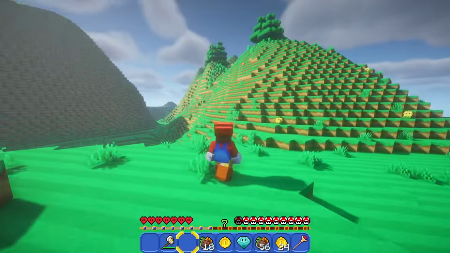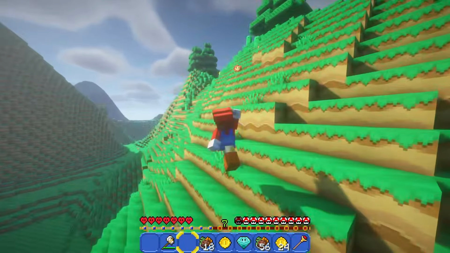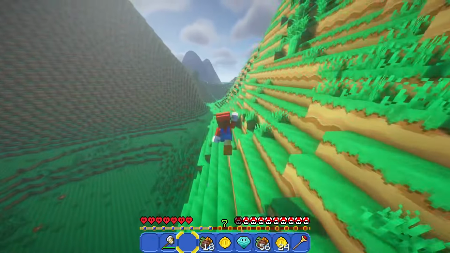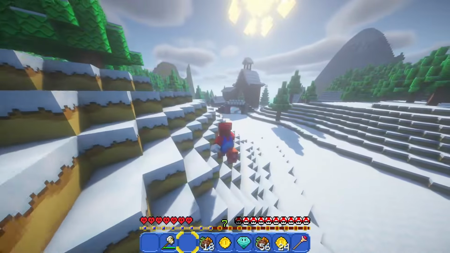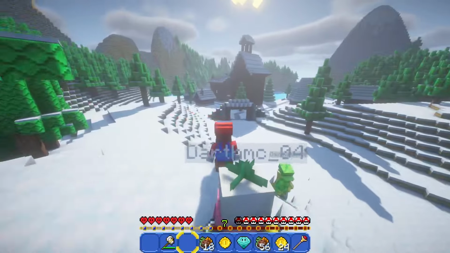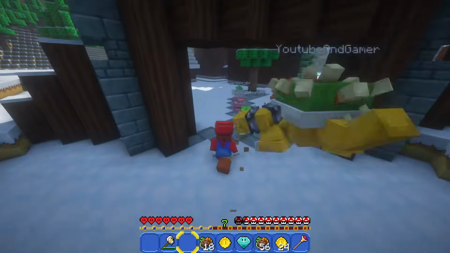I love these hills though. I love looking at big hills like this. This looks so cool. And in case you don't want to take the super long way to the snow land, there's this pipe. Oh, wow. Wowie Zowie. Which takes me back to the Mushroom Kingdom proper. But we want to go here. We want to go to Shiver City. Oh, Shiver. Yeah, it's also from Paper Mario 64.